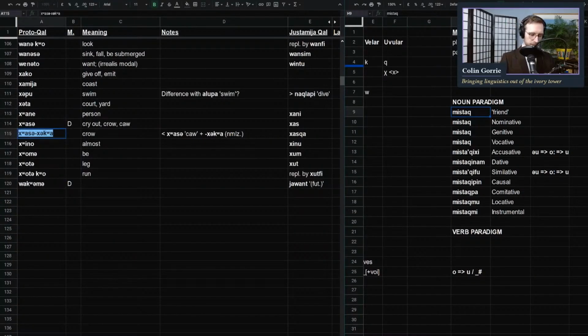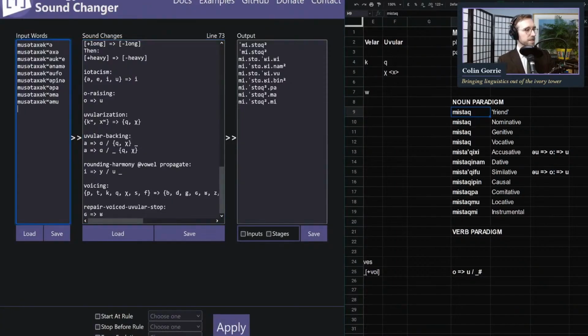Okay. From our fable, we have the word for crow. Huasachqua. And since this has the chaqua as well, it's going to probably have some similarities, but I think it would be nice to know what happens with it. The difference, of course, is that we have a chaqua suffix on musatachaqua, and we have chaqua on huasachqua. And the reason for that, it's a few videos back, but it has to do with what kind of stem class the verb was in proto-Qal.